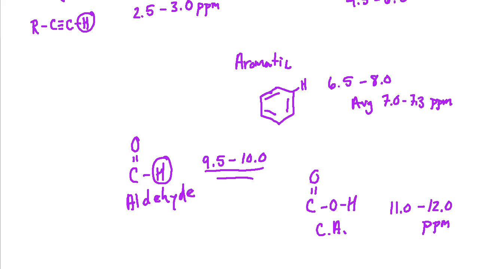So I'm going to go ahead and clear the board here, and we are going to bring up one or two examples where we want to do a rough sketch of what we would predict the NMR is going to look like. That's going to include splitting, approximate ppms, and then we would also talk about the integration. So let me clear the board and I'll be right back.